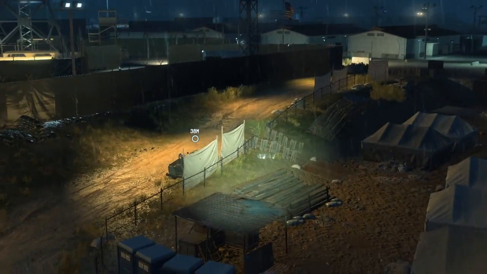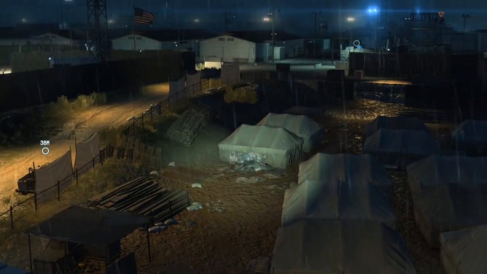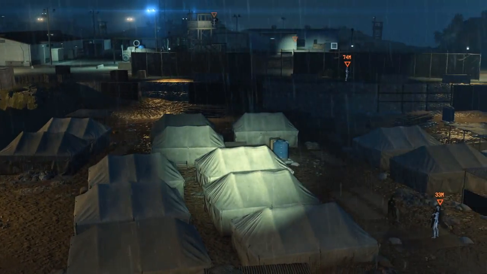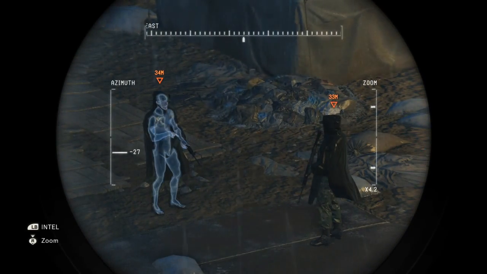There's some guards. And there's the car that we stole earlier. And it sounds like a pair of guards talking. Our binoculars have a directional mic equipped on it, so if we zoom in, we can eavesdrop on their conversation.